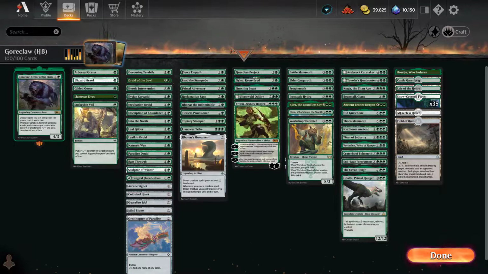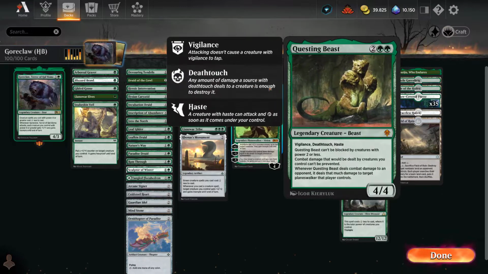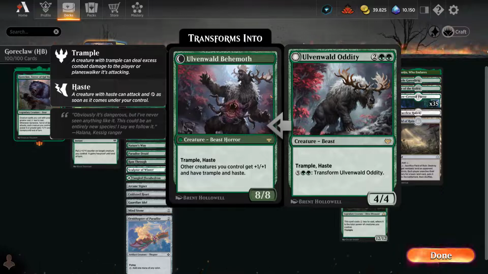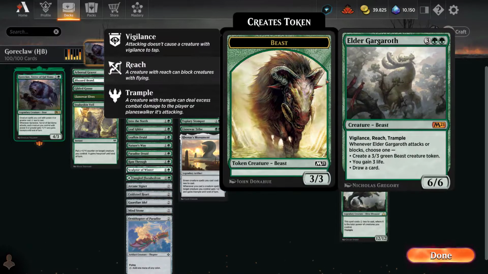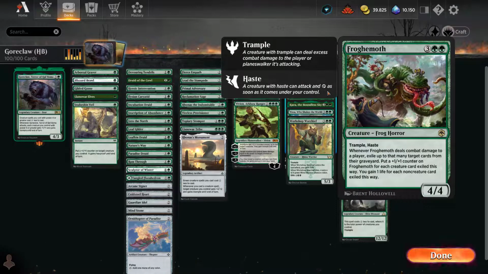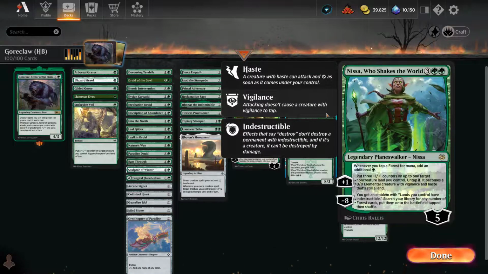On the threats that we're trying to play, starting at the 4 mana slot, we have the Nylea, which is also a good cost reduction spell for us, and then we have the Questing Beast, Overwhelmed Oddity. Ideally we are paying 2 just to play these because of the reduction from Goreclaw. We have Battle Mammoth in the 5-drop, Elder Gargaroth, all of the pretty good threats in green from 3 mana upwards. So from Hemoth, the Hydra, Kura, Nissa just because it's a really good card on its own.